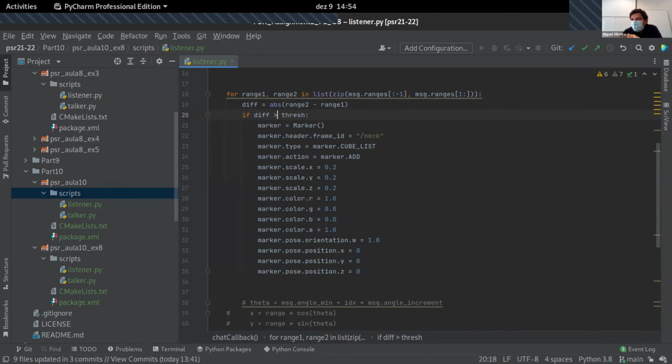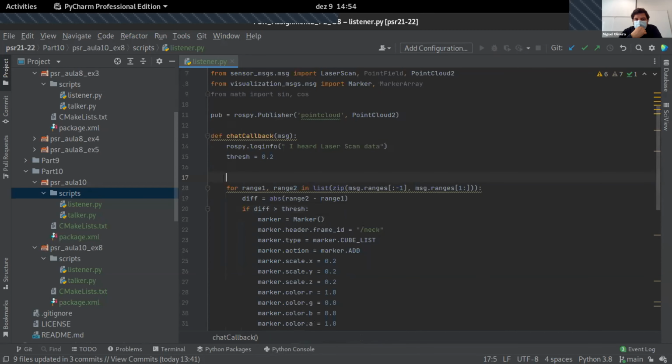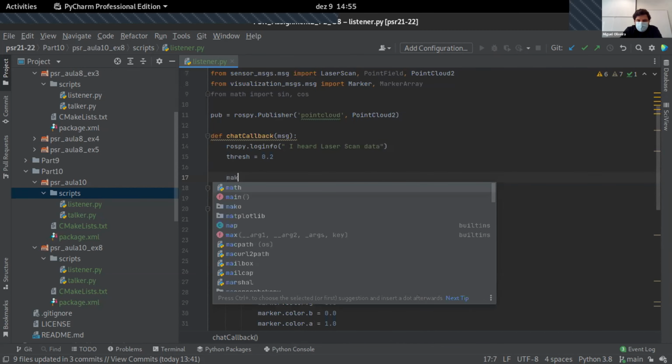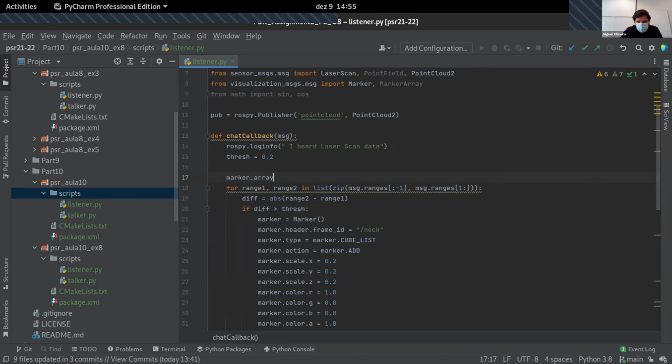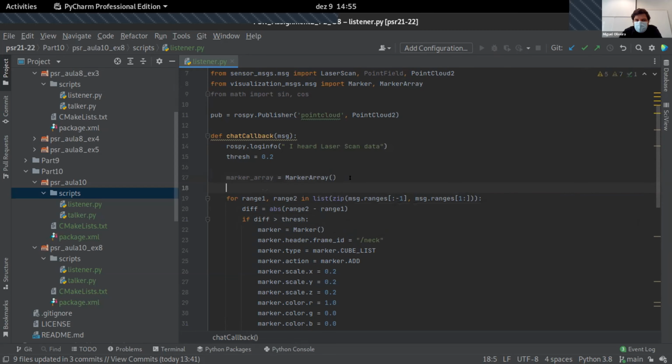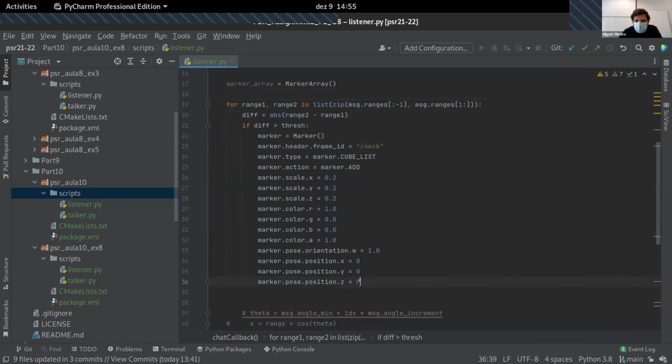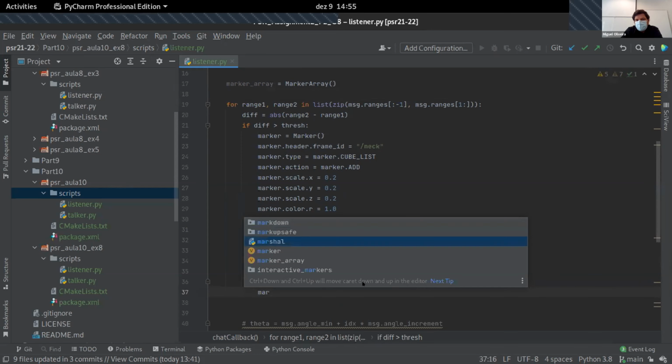When you have to create a new group, you create a new marker and you put it on the marker array. So you have to create a marker array variable. After you create a new marker, put this marker inside the list of markers in the marker array. So marker array dot markers dot append.